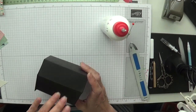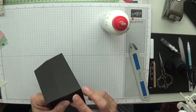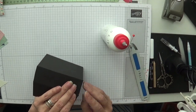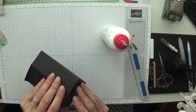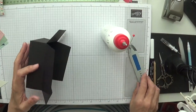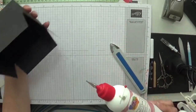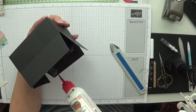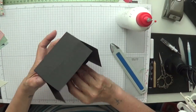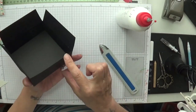Nice and square. You check any little areas where you don't want this box coming undone. So check that it's all glued in place. Perfect. Right, you're just going to pull your flaps out of the way now, just for a second. I can go round and burnish those. And then we can glue these flaps in. These will strengthen the side of the lid as well. So, just pop that down, pop your bone folder in. Beautiful sturdy box.